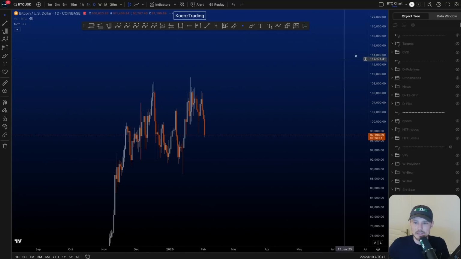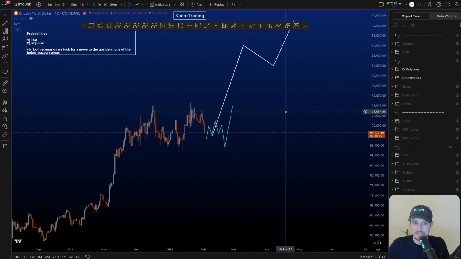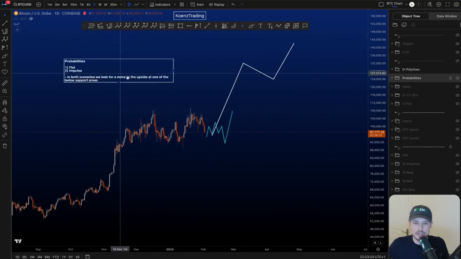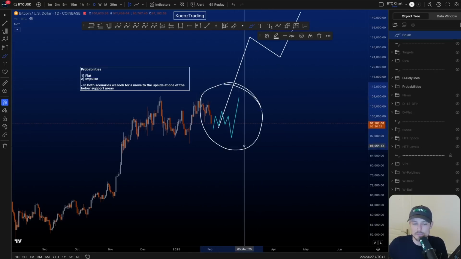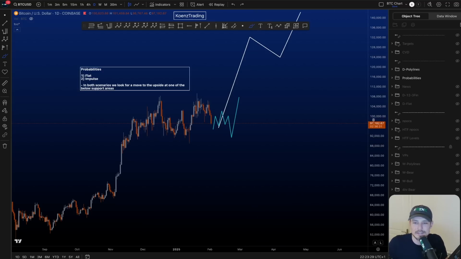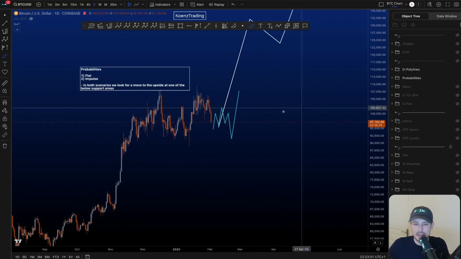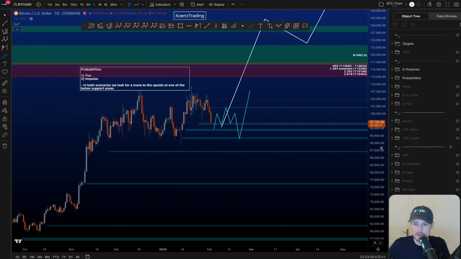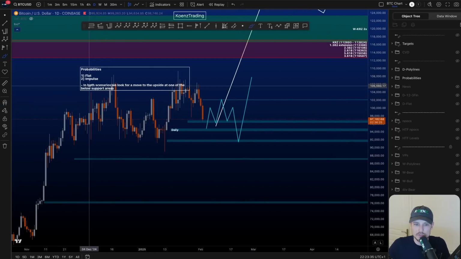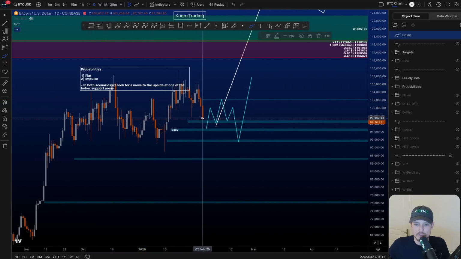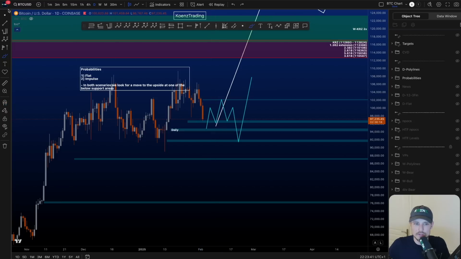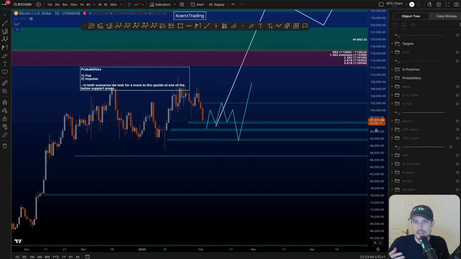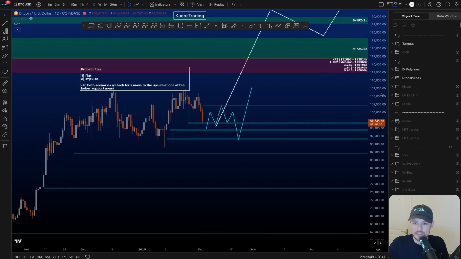And if we then finally look at the probabilities of the different scenarios, then at the moment, as explained in the analysis, the flat structure, the blue polyline, would have a higher probability than the white polyline. And personally, I'm interested to keep an eye on the 2 support areas that we have just below us. This is number 1, and this is number 2 over here. Those are areas of interest, areas to observe the reaction and look for potential signs of strength, whatever that is for you.